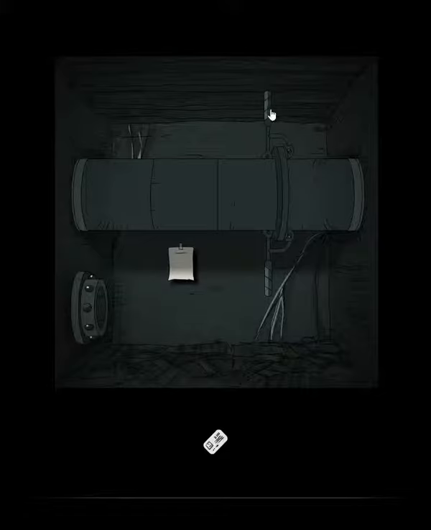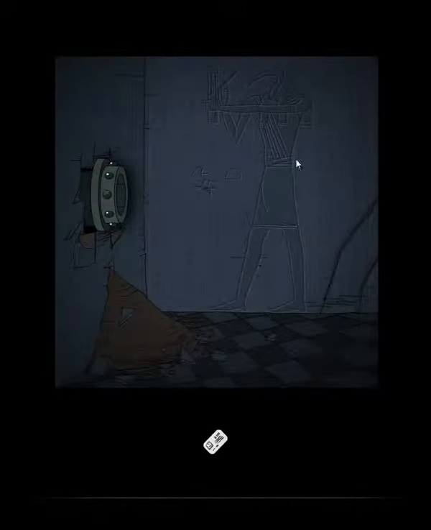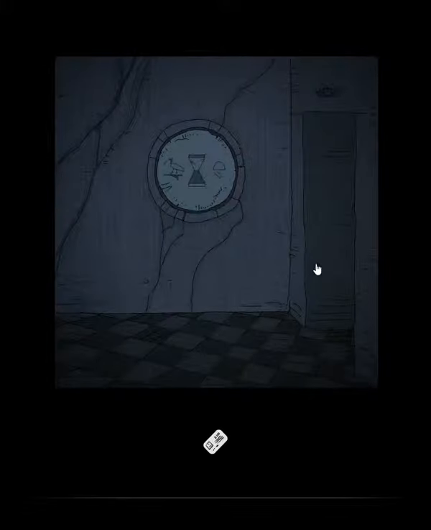Don't worry, I won't. And we can actually open these 2 things here, which opens this pipe here for us. So let's keep going. And heading through here we get to a very laggy area. It says Thoth right here on the wall apparently, which is very useful. I don't know why this area is so laggy.